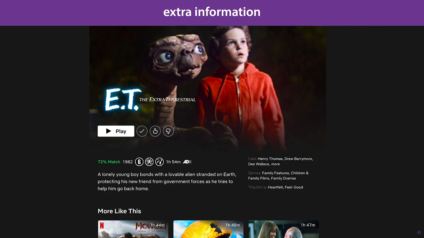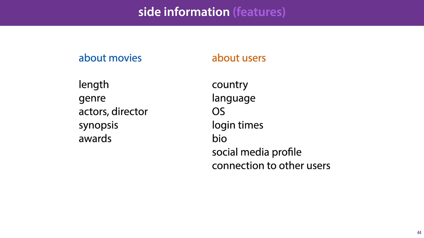As noted in the last video, we usually also have some features for the movies and the users. It's just that the ratings are more predictive, so we want to focus on those first. But if we can use the features for users and movies to boost performance, this may also help with the cold start problem. For movies, we could use features like the length, the genre, the actors, and so on. For users, we could use features like the country they're from, the language they speak, their operating system, what time they log in, or information from their social media profile. This essentially gives us a big instance feature matrix for both the movies and the users. The challenge is to integrate this with the ratings so that we can extend the relatively sparse rating information by generalizing over the features of users and movies.